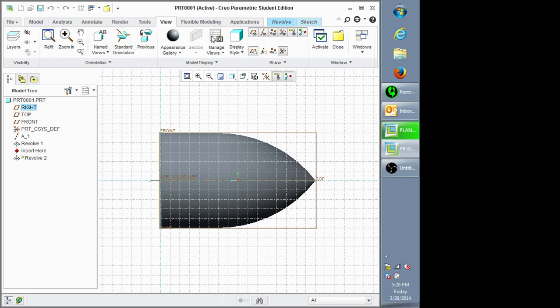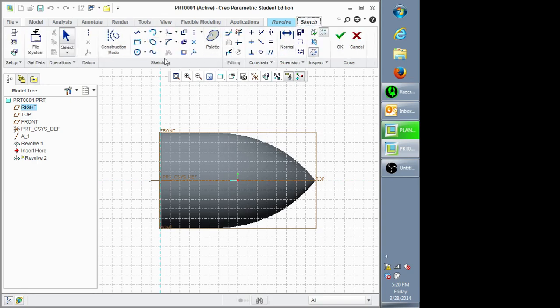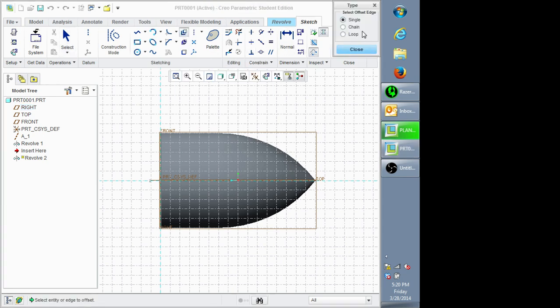We're going to use the Offset tool again for this one. So go to the Sketch tab, and you want to select the Offset tool. I have failed to mention all these different options. Pretty much, we want to use the single option for now. The other two options are ways to say you want to use all of these surfaces for a reference, because the more complicated a part you get, the more tedious it can be to go through and select every single edge.